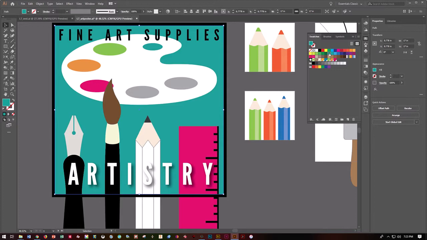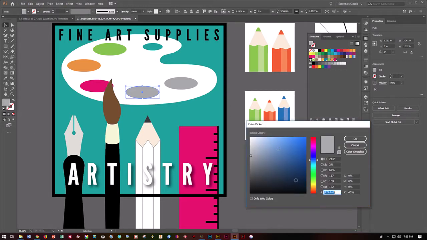So how can we use the color picker in order to create color? Let's go ahead and do a Control S to save what we've got so far. Let's grab our selection tool and grab the next paint blob on our palette. And let's go ahead and use the color picker. So when we use the color picker, we go over here to our fill color, double click, and we get that field of color which allows us to choose different types of colors.